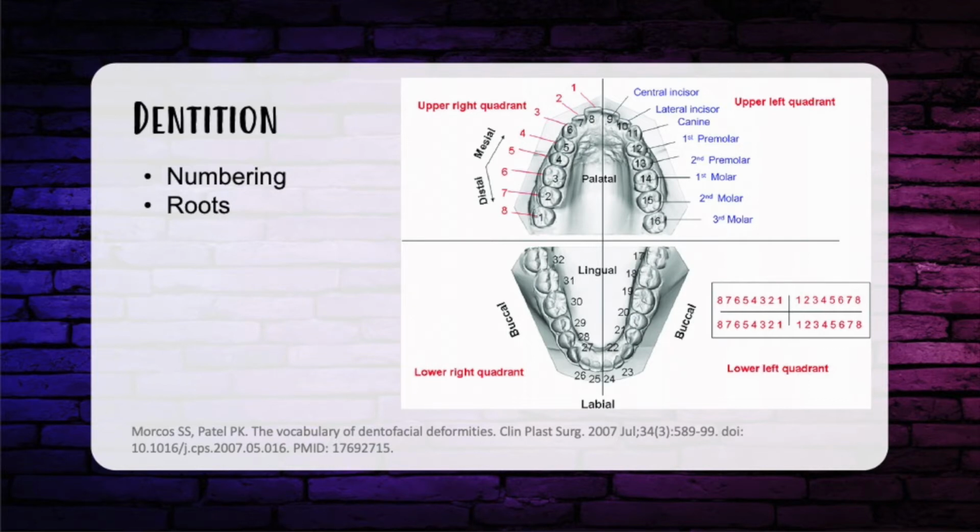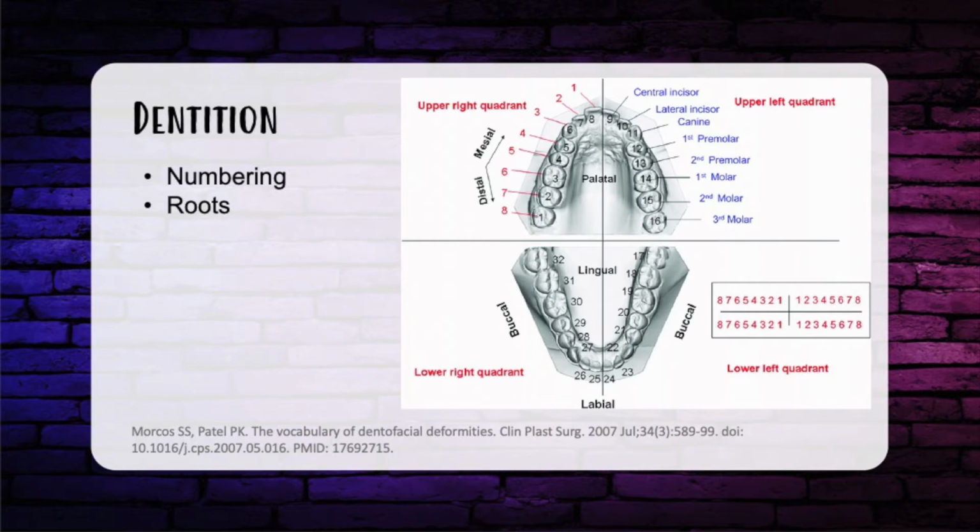Brian, can you walk us through the numbering system of the teeth? Sure, there's a few different numbering systems for the teeth, but the universal numbering system that's widely accepted goes from 1 to 32 for adults, starting with number 1 at the rightmost lateral maxillary tooth and ending with 16 at the leftmost lateral maxillary tooth. Under it, starting with 17 at the leftmost lateral mandible tooth and ending with 32 at the rightmost lateral mandibular tooth.